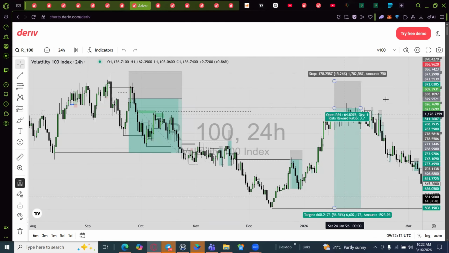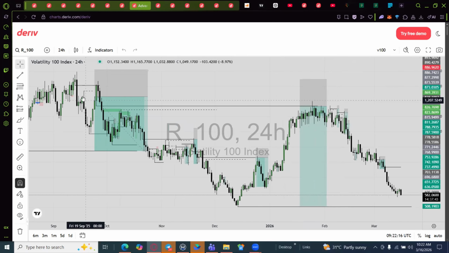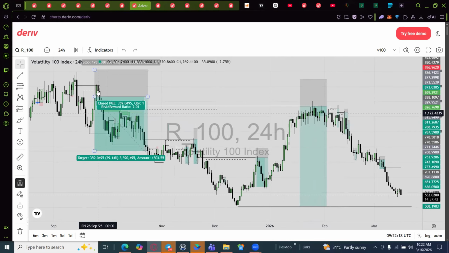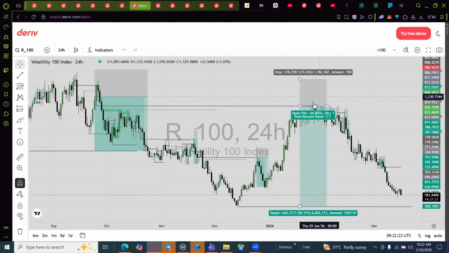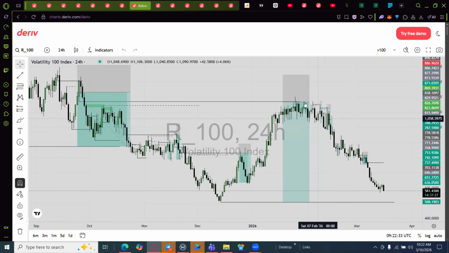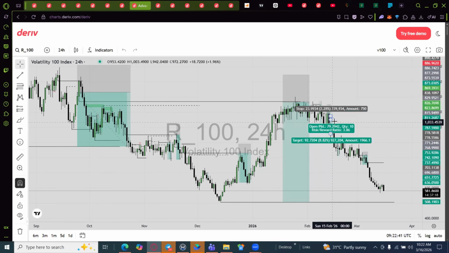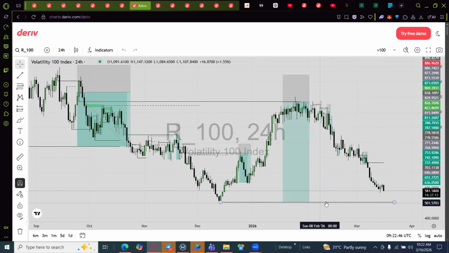And then why did I also sell from here? The same thing. This is sweep, order block, and liquidity. So what we're expecting the market to do is come into our POI and sell down to the lowest point the market got to before making its way to the POI. And what has it been doing? You can see that's what the market has been doing. And you can see I'm just having sales. This was the first sell, second sell, third, fourth, fifth. Just keep selling till it gets here.